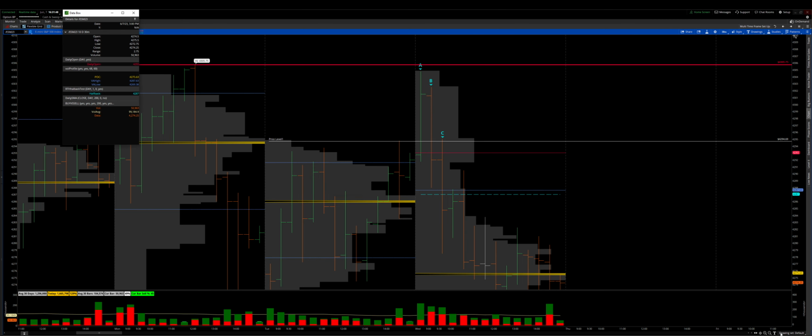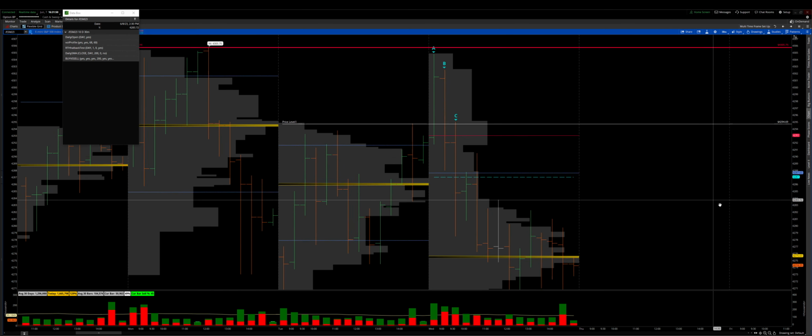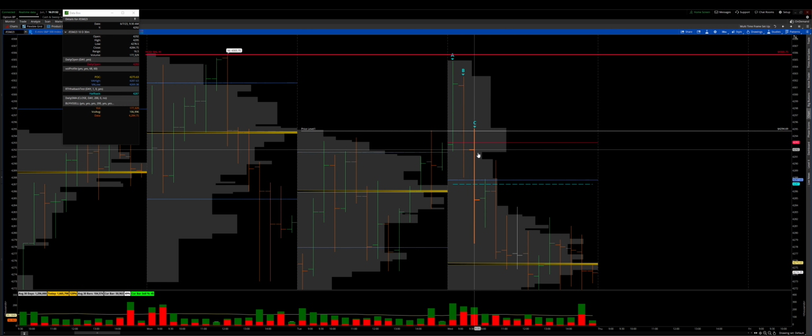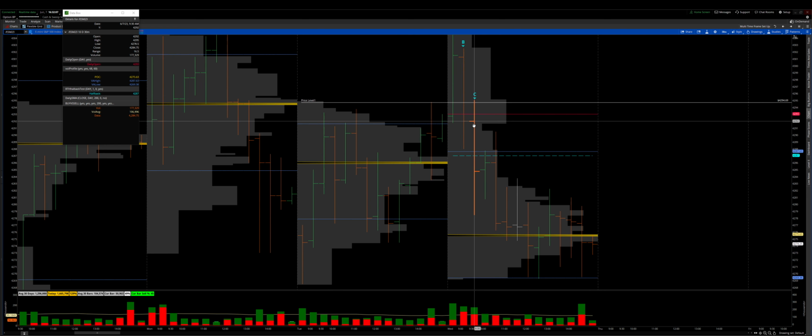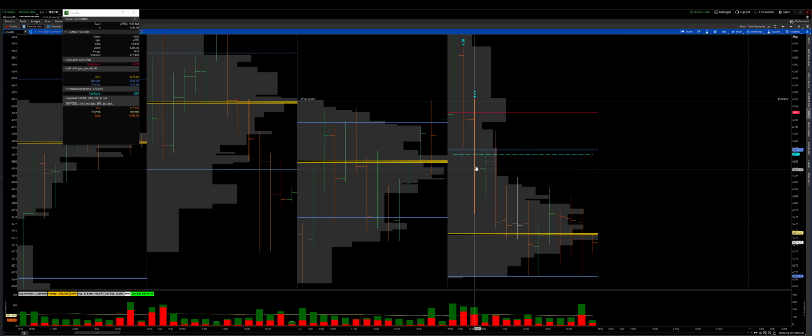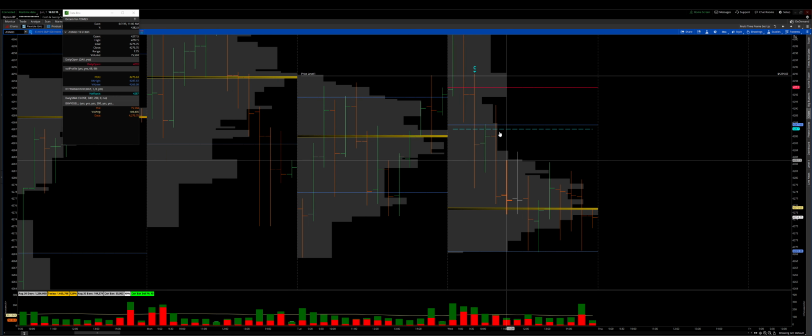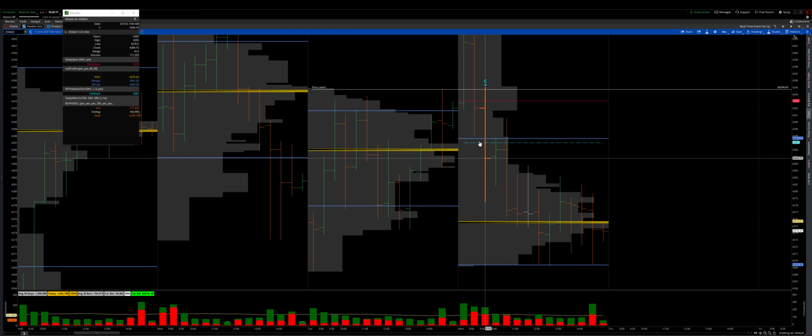Now, there's some other targets on the downside that you could have looked for on the short side, right? If you shorted above the open, you could have used B period's high as your out, right? You would have been risking a decent amount of exposure there. But once you got back below the open, you most certainly could have taken the short to go and take out B period's low. And once you took out B period's low, you could have shorted on any push up inside of B's range, right? Because you didn't know if the market wanted to trend.